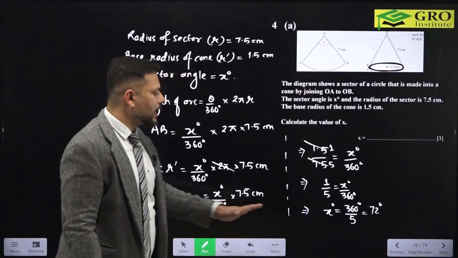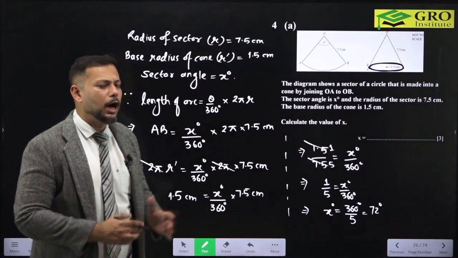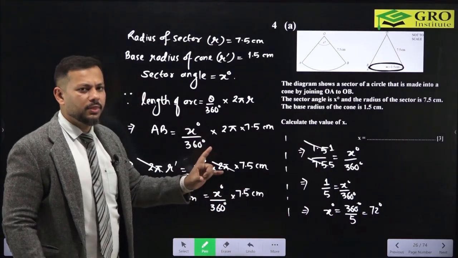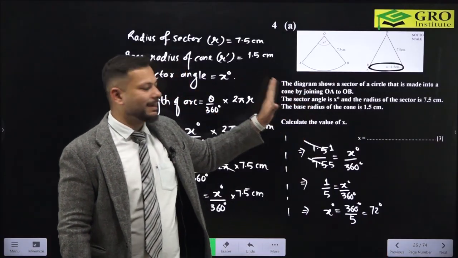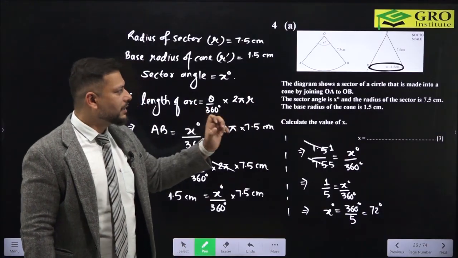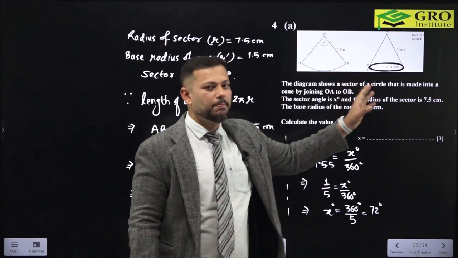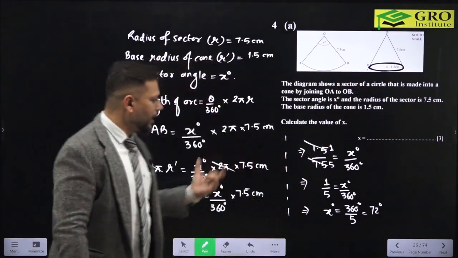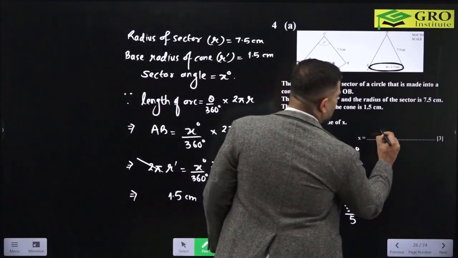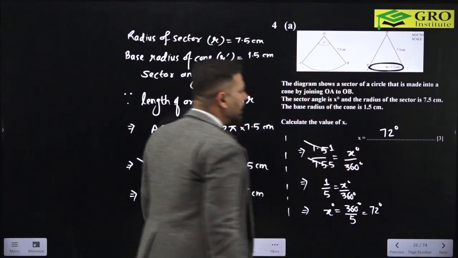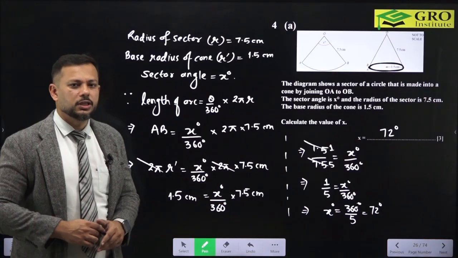So this is what looks like to be the angle of the sector. X is equal to 72 degrees. How did we find it? We simply did one thing: first we wrote the length of the arc AB in terms of the sector angle and the radius of the sector, and since the length of the arc is the same as the circumference of the base circle of the given cone, we equated it and we got the remaining value. So x comes out to be 72 degrees. Right, guys? This is how this needs to be done. Note it down for your reference so that you can solve such questions in the future.